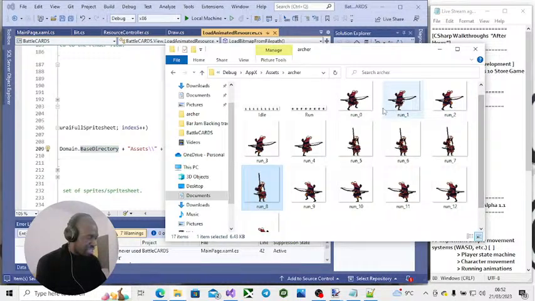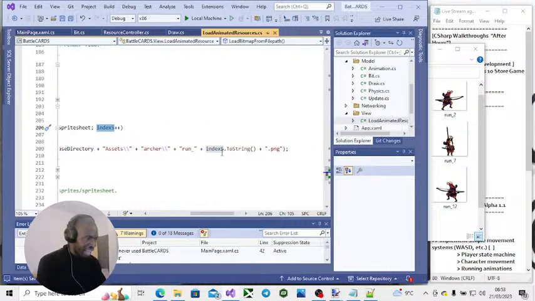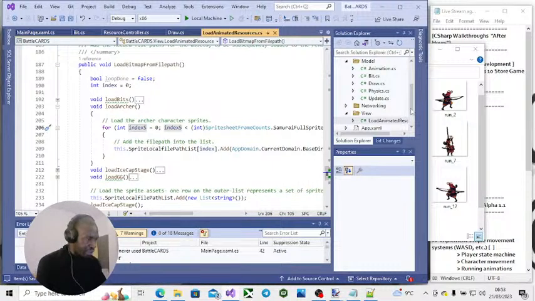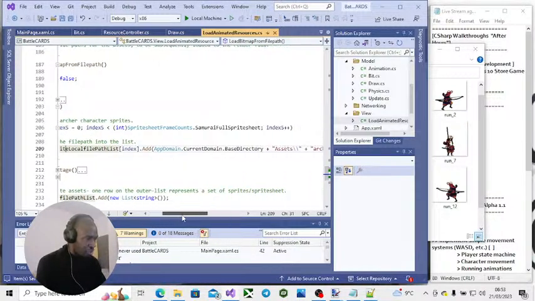As long as the naming convention is predictable and generic with a number suffix, and by suffix I mean at the end, so I have 0, 1, 2, 3, so on and so forth, it just means that I can concatenate this value, convert it to a string, and add it to my directory file path string, so that I can very easily iterate through all of these files, and I can just access the file paths I need without having to hard code them all one by one.